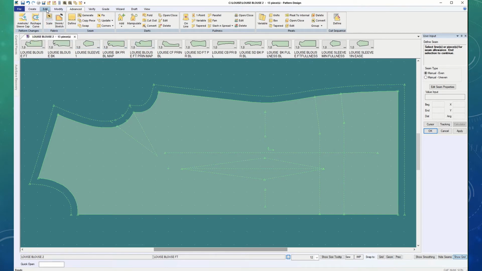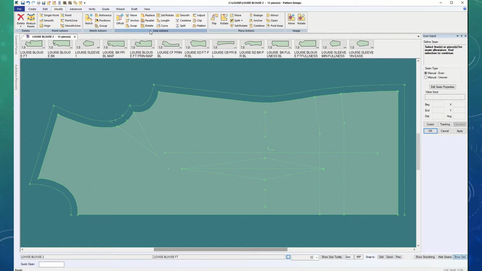So I'm going to go to Modify, Line, Combine. After you finish that dart, you need to combine the lines all into one section, so there's less information to keep track of.